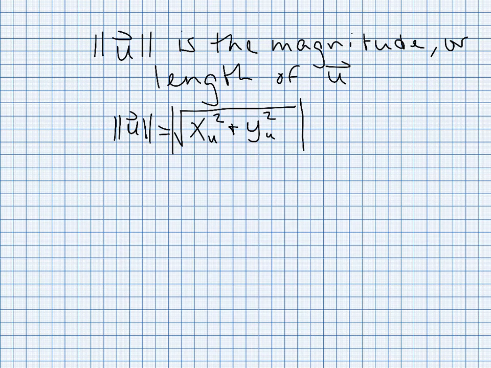Now, what we want to do with this information is find a unit vector in the same direction as my given vector. So let U equal that 4, 5. Actually, let's make it 3. Let's make it 4, 3. We're going to cross that out and let U equal 4, 3. And you'll see why I did that in a second.